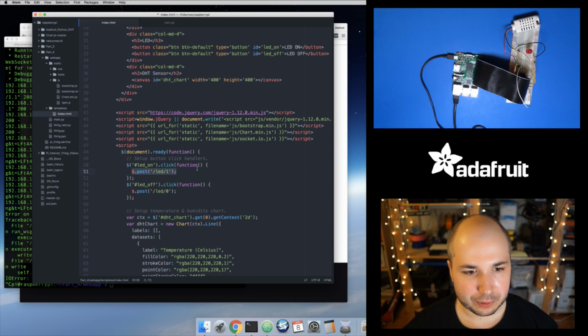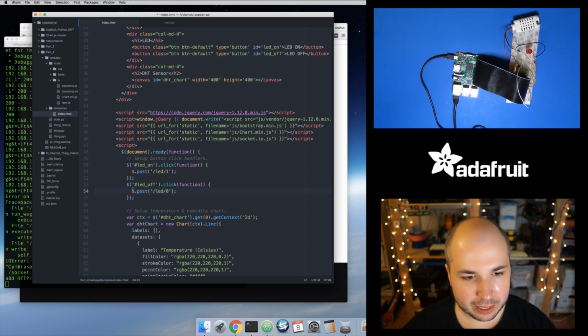Let's change this over. Instead of calling a web API, we're going to emit a socket.io event, because socket.io is built around sending and receiving events, and events can have a payload of data, which can be any JavaScript object, or in Python a dictionary object. So you can send and receive objects and put whatever data you want inside. Let's emit an LED change event, and in the payload we can say on or off, how we want it to run.